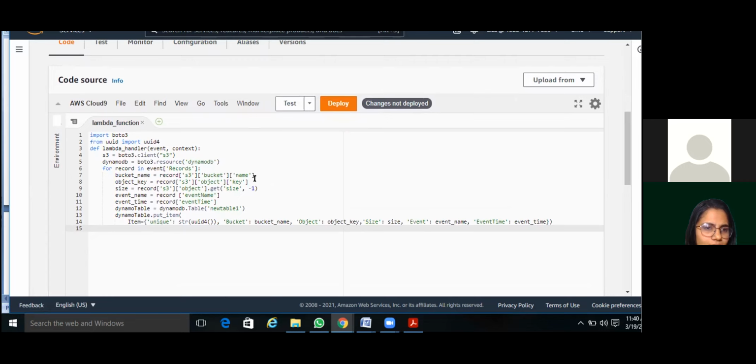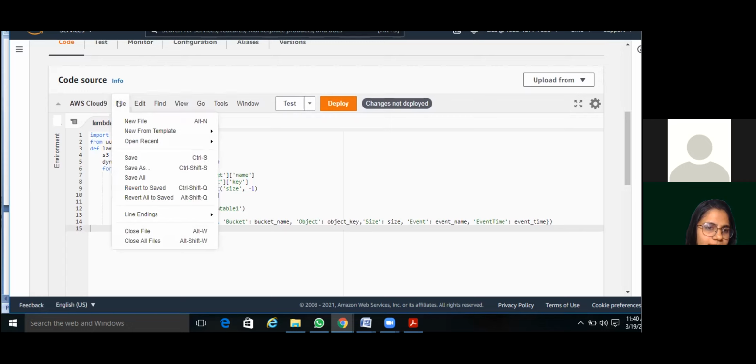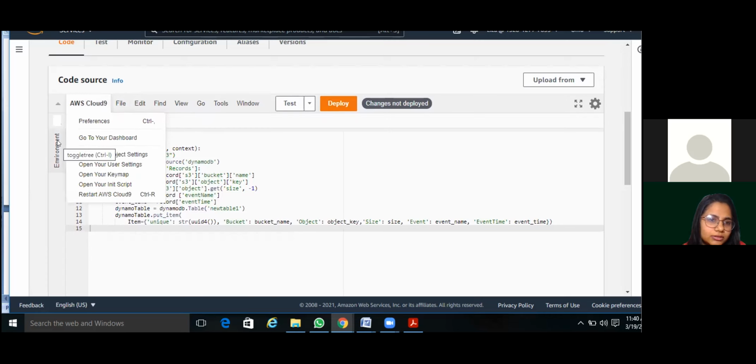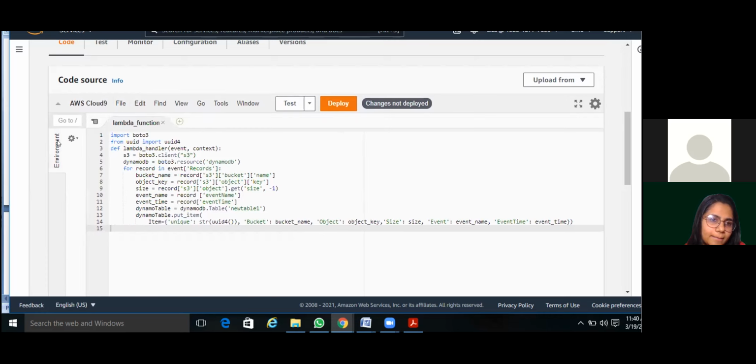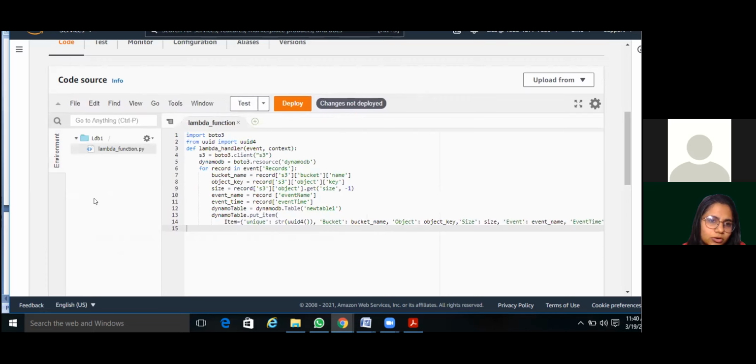On the side of the code, vertically it is written environment. Go a little bit rightward, down. Environment, not this file. Yeah, this one. Click on that. It's a .py file only. See, click on deploy.